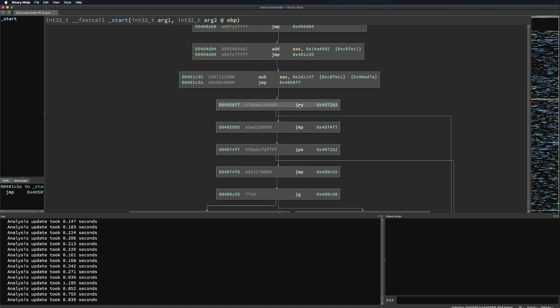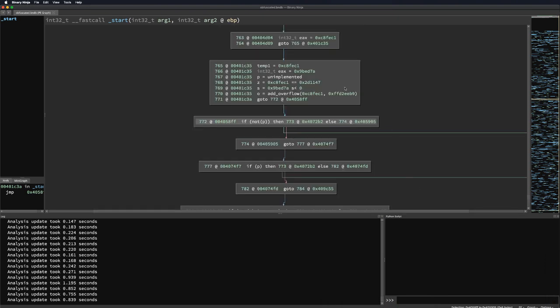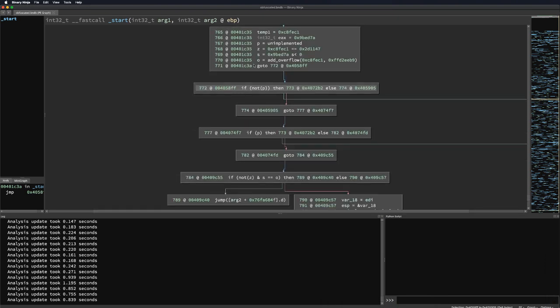Okay. So we got here. What's our mapped medium level IL look like? We got any weird flags? Okay. So we should have come here.